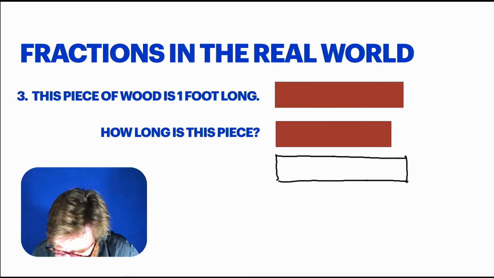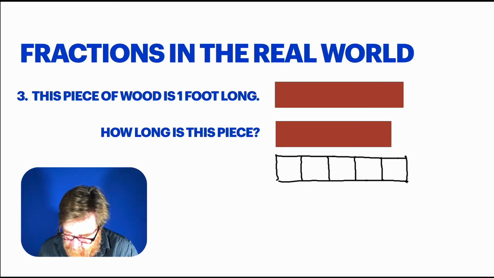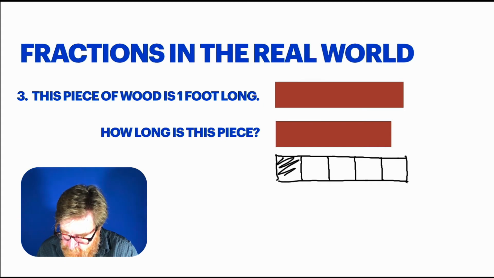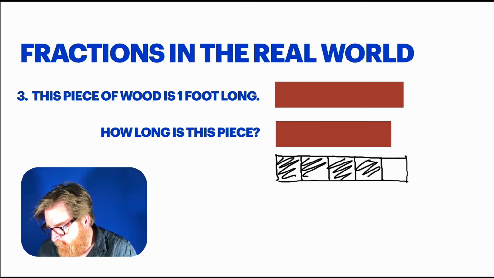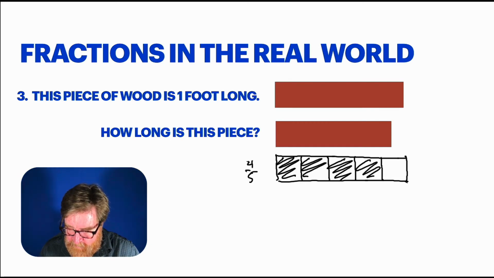Let's try it. So let's see. If I do 1, 2, 3, 4, 5. So I've got fifths here. 1, 2, 3, 4, 5 equal pieces. And let me see, where could I shade up to? Okay, 1, 2, 3, 4. Okay, it's not great. See, I'm a little bit short when the pieces I have are fifths. So one thing we do know is that wood is a little bit longer than 4/5 feet. What can we do here? So this is 4/5, and that didn't quite do it.